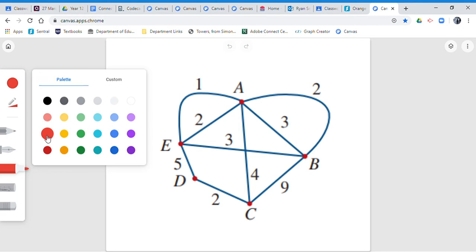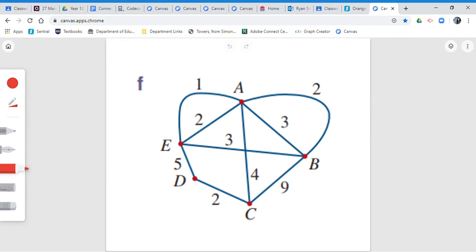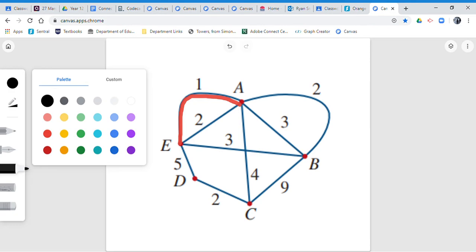When you start with A, you're going to look at all the different options that are available to you. So you look at each one of the vertices. You look at this vertice here labeled 1, this one with a weight of 2, this one with a weight of 3, this one with a weight of 3, this one with a weight of 2. So you have to make a decision which path you're going to take. You always take the path with the smallest number to start. So that's the path joining vertice A and E. So that's my least heavy weighted path.